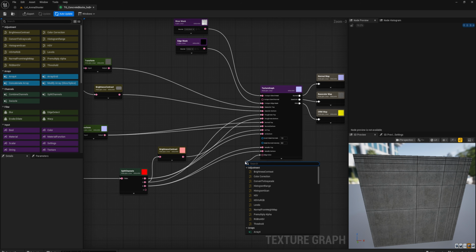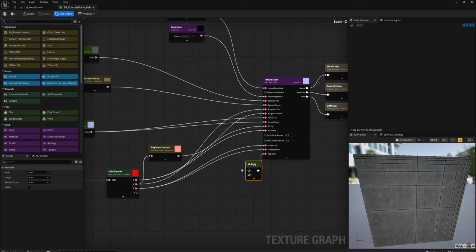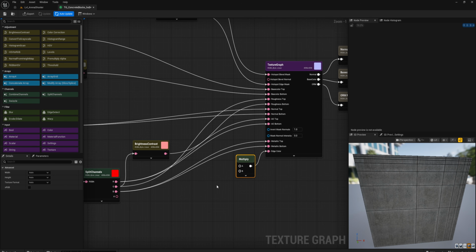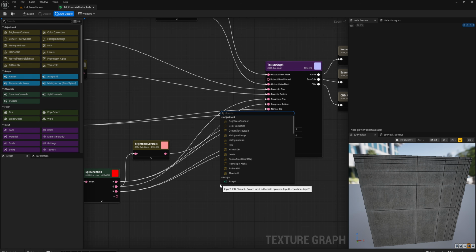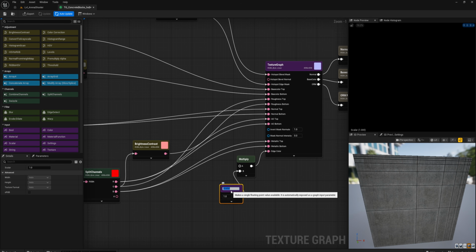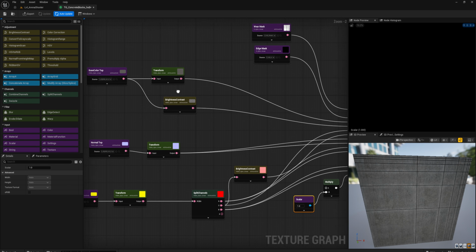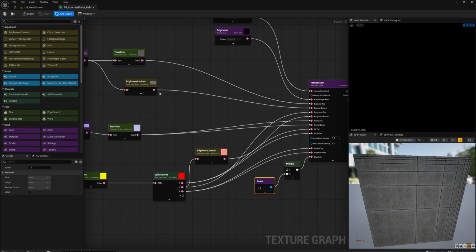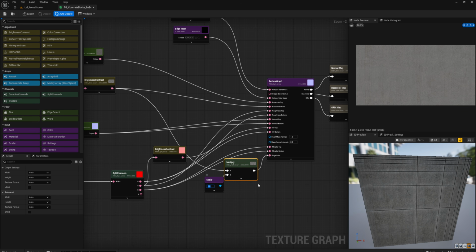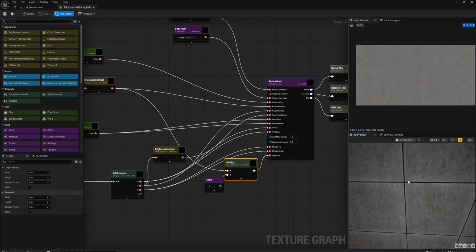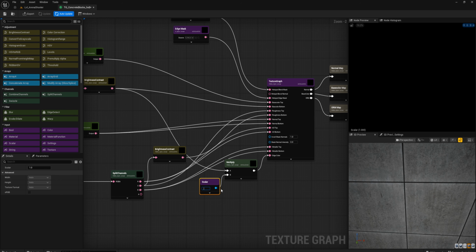So we're going to drag off and make a multiply off of edge color here, and we're going to do a scalar on the bottom for B. And we're going to take this bottom color here and plug it into A. We haven't adjusted this yet, but let me zoom in here so you can see what's going to happen here. I'm going to change this scalar to 0.4, which is probably good.